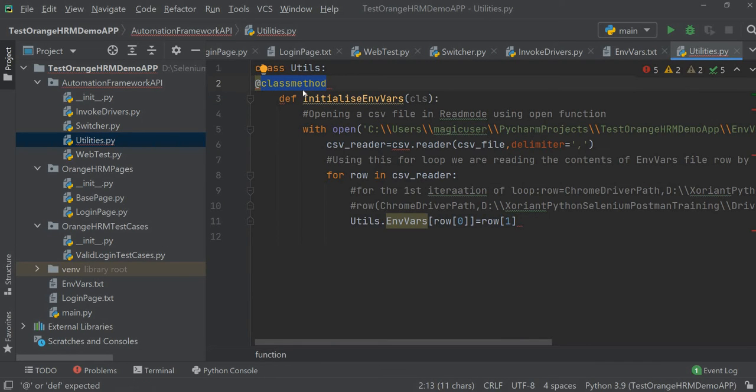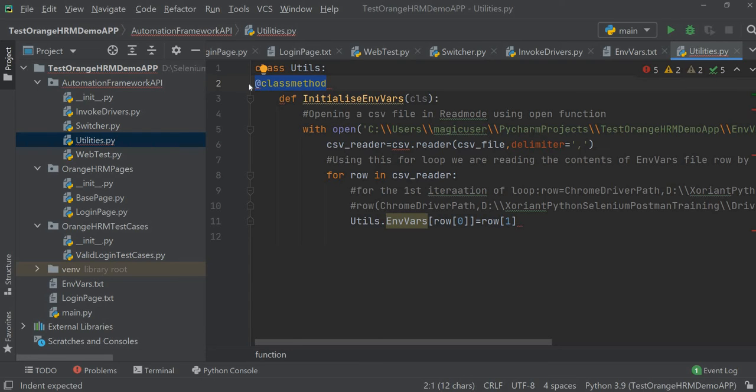Now what is a class method? It's like a static method in Java. A static method is a method which you can call with the reference of the class. You don't need an object to be created. So in Python, if you define a method to be a class method, how do you define that? You have to mention the decorator @classmethod. If you define the method with this decorator, it becomes a class method, meaning you can call it without creating an object of it.